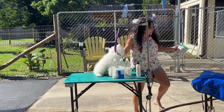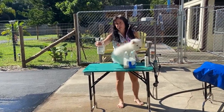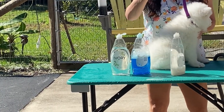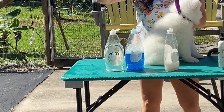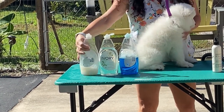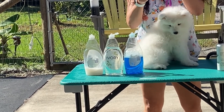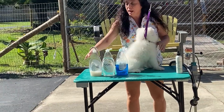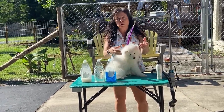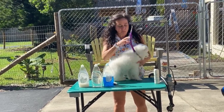What I do is start with good old fashioned Ivory dish detergent for the first bath. Then we do the bluing. The bluing shampoo is concentrated, so I do one part bluing, two parts water. For the conditioner, about a quarter cup of conditioner and one capful of the lanolin and protein, and I mix this up together. You can use any container, even a bowl. Put the conditioner in there, put the lanolin protein in, froth it, and then pour it over the dog.